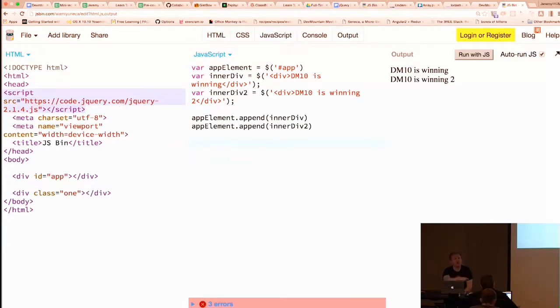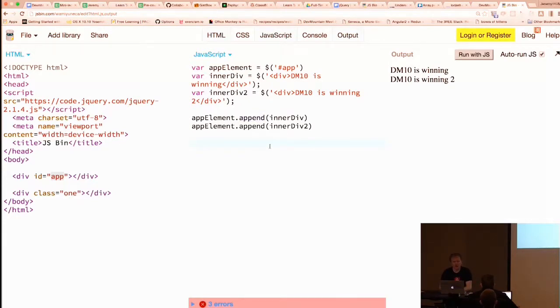Because we brought jQuery in right here. Yep, jQuery creates a global variable that is a dollar sign for us to work with. This gives us back an object, a jQuery object, that wraps that HTML element and adds all these utility functions. So we do a selector here. We're selecting hash app, which gets us this div with the ID of app. jQuery gave us this object, and it's for that reason that we are going to have access to append, text, CSS, class, prepend, remove, a whole bunch of these that we're about to go through, because we got it via jQuery.